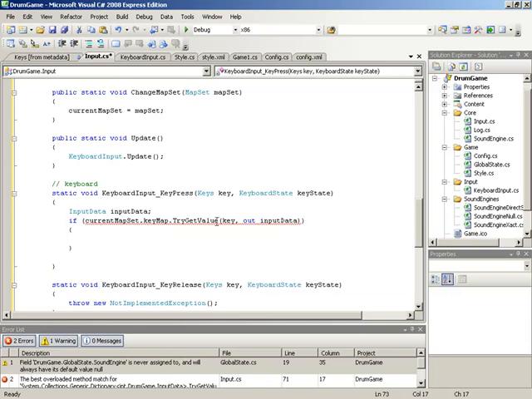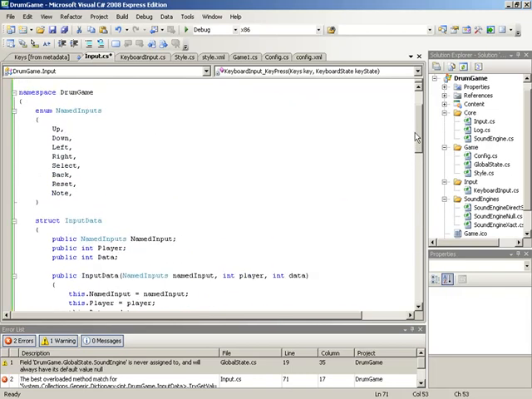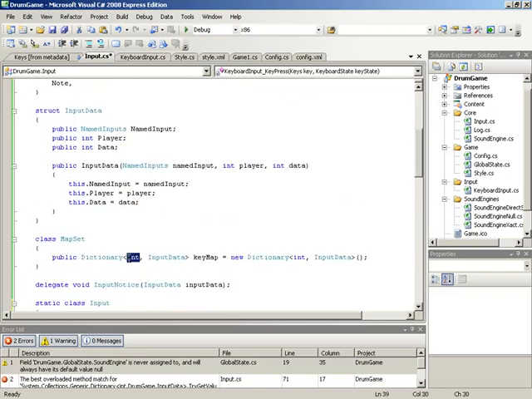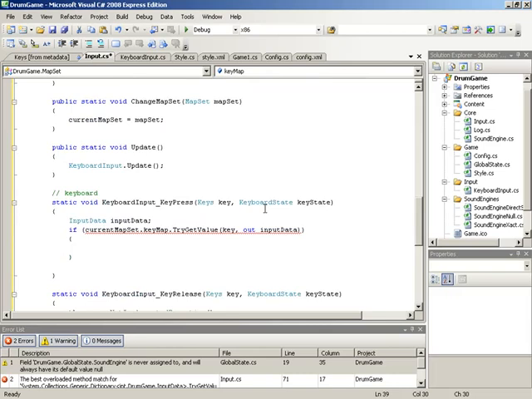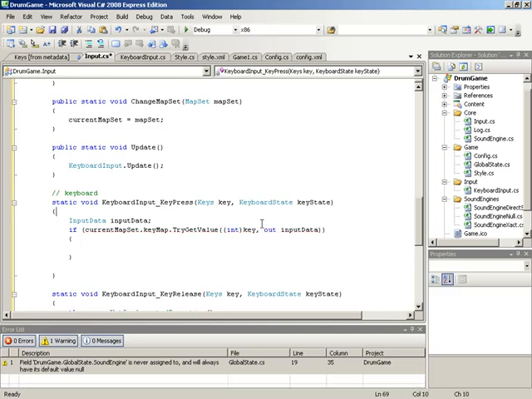So let's see, you'll also notice that IntelliSense is not entirely happy about us directly feeding a key into try get value. The idea here is that this key type has to match exactly the type that's going into our dictionary, which is an integer. It's an int. So we're passing in a type of keys, we need int. Keys is an enumeration, so it's very easy to convert. We just cast over to int, and we'll get the numerical value of that rather than the name. And then our dictionary assignment is happy.